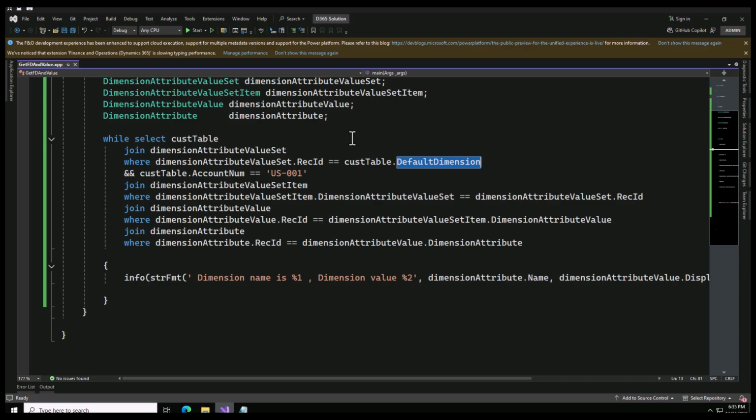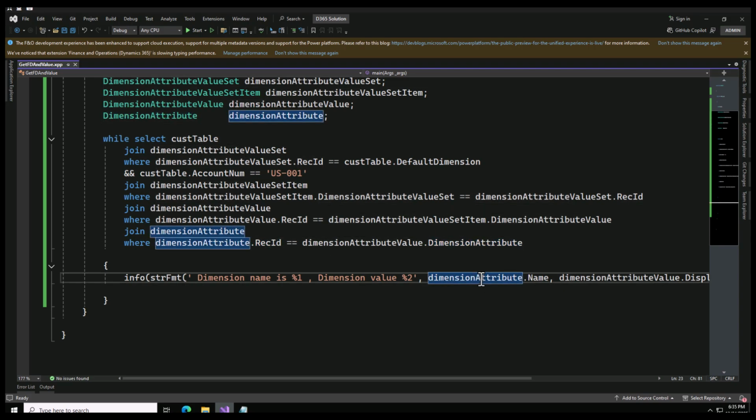Then we used the relation between dimension attribute value set item and dimension attribute value. Here we use the rec id, and from here we use the dimension attribute value, and then we join these two tables, like dimension attribute value with our dimension attribute, using the rec id and dimension attribute.